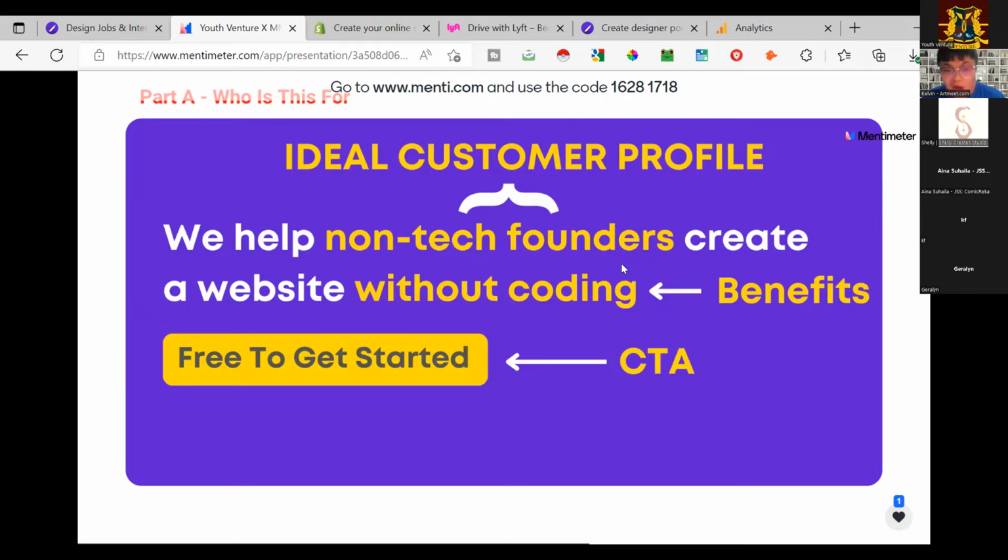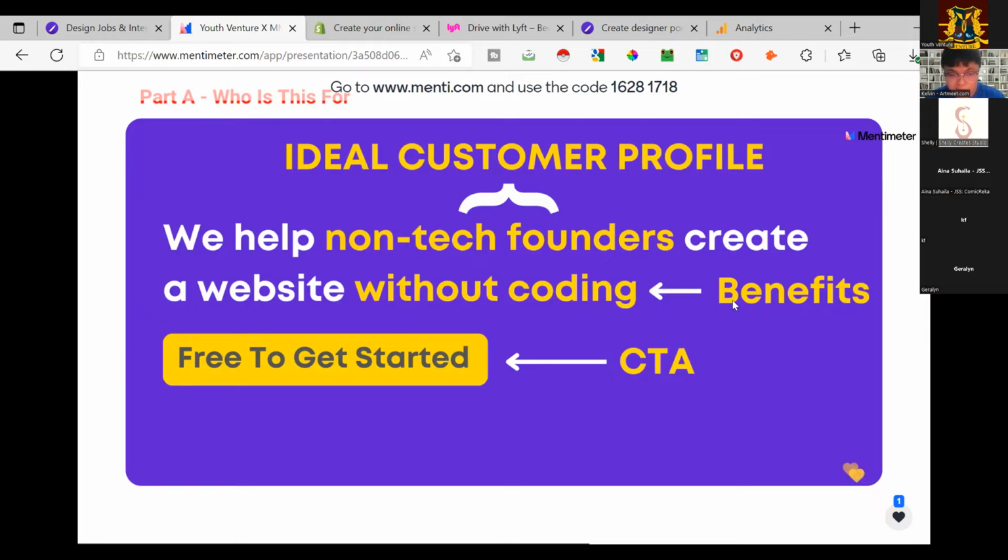What I can create for you is, I know that you don't know how to do technology. You don't know how to do coding, but you want to create a website in order to become a founder. That is the foundation of a startup. So I can help you to create a website without coding. Without coding is the benefit, or the problem that you are solving. This statement is a formula that I'm always using: first thing first, I have to talk to someone, my customer. And then, what are the values or the problems that I'm solving for him or her? It's that simple.